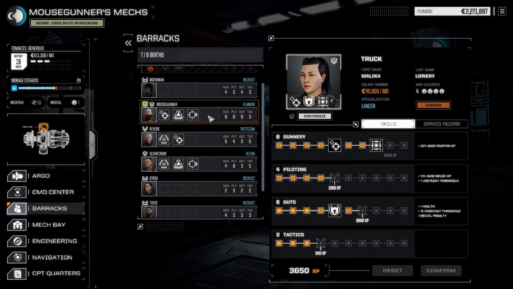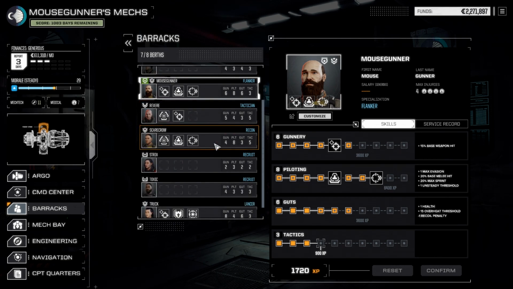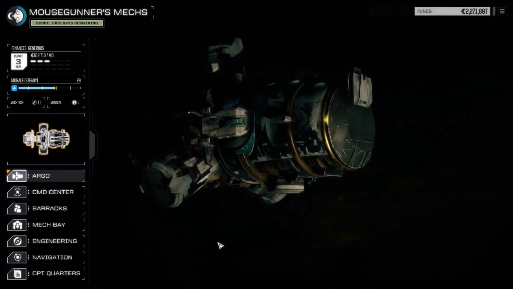Alright, so I think we're more or less ready to go with our pilots. Probably going to use Mothman to replace Gnarly. And we'll do one of these missions.